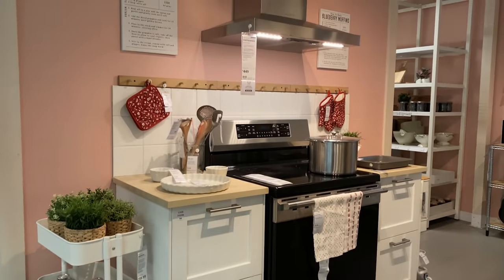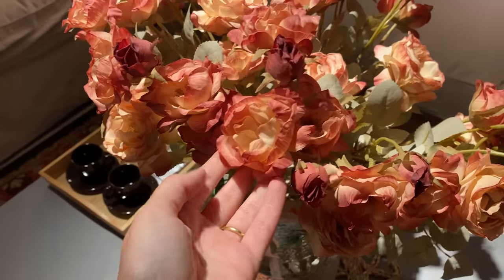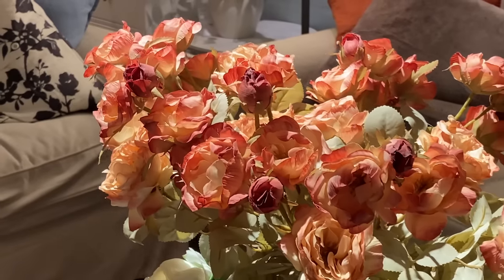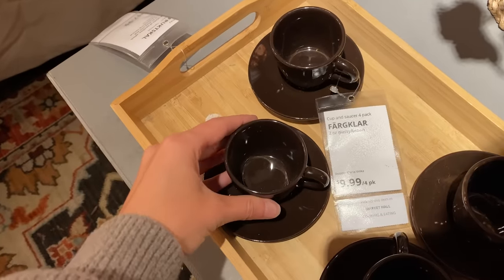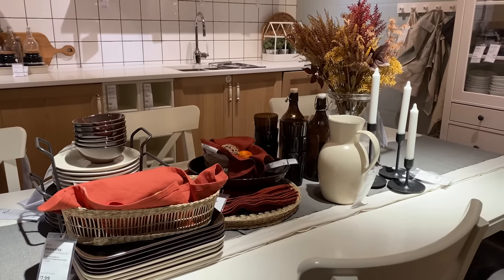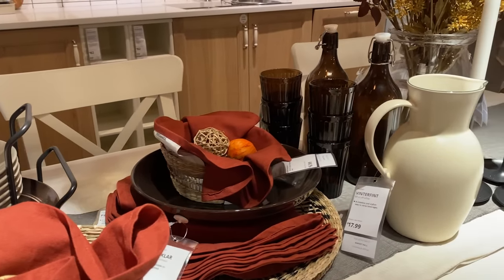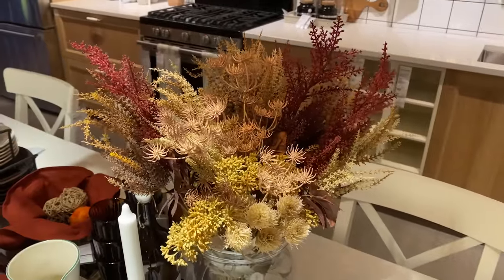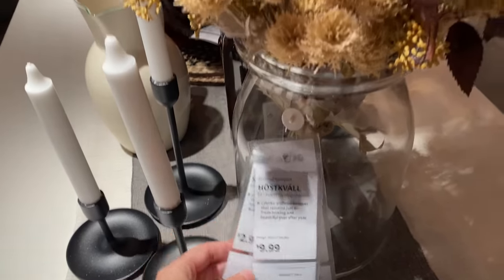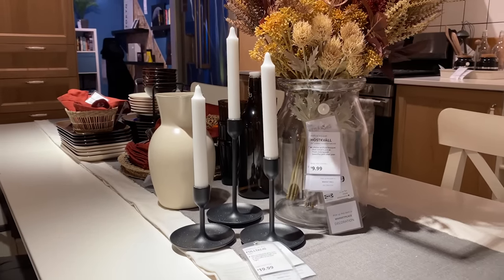Fall is definitely pie season and I always have my eye on this pie plate. I think it's very cute and it's just $9.99. This room display always has such a warm comforting look to it. They just implemented these new roses that have such a beautiful fall color palette — I think those are stunning. You're going to notice a lot more dark brown coming in through all forms of home decor and kitchen essentials. One of the easiest ways to tie together your fall color scheme is with some florals — dried or artificial dried. This bouquet is only $9.99 and it really encompasses that gorgeous fall color palette.